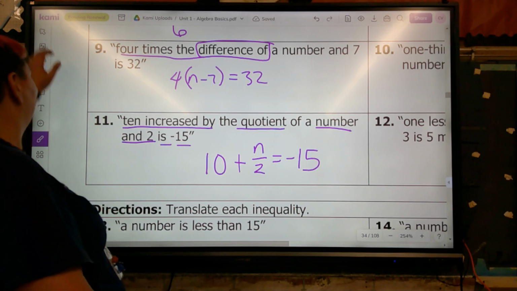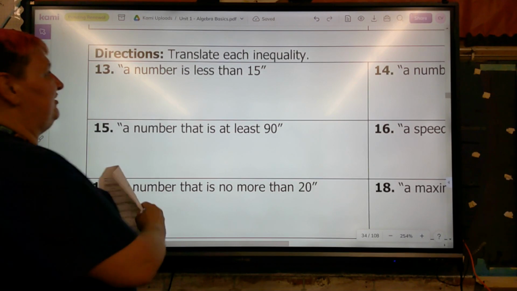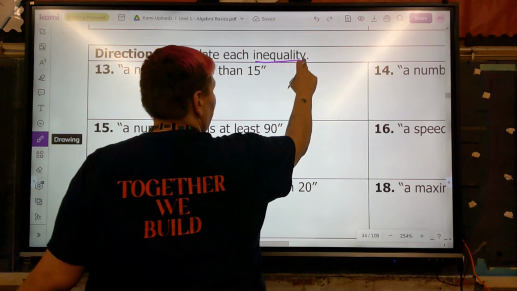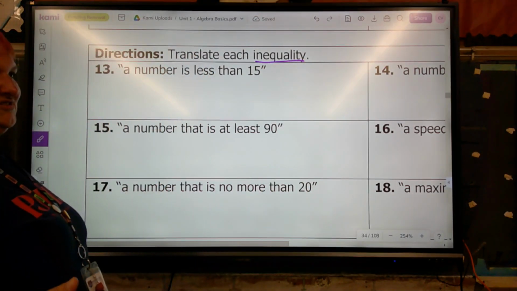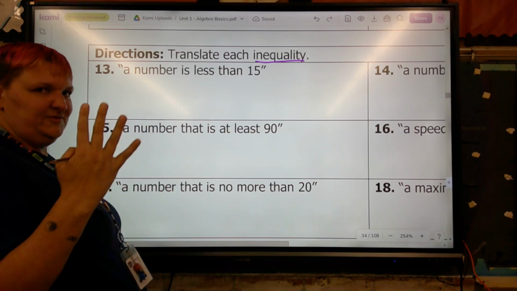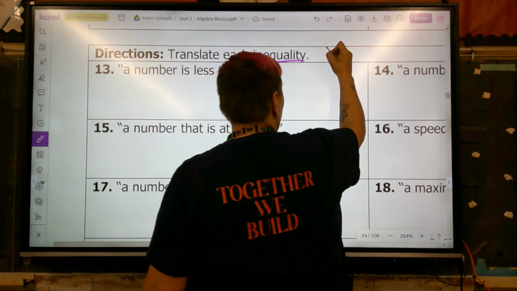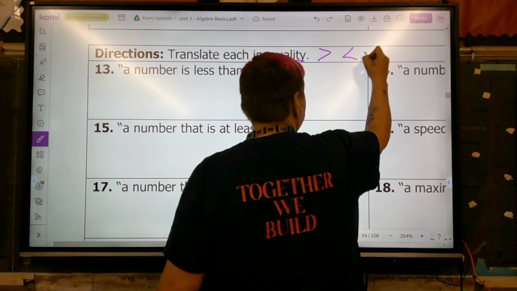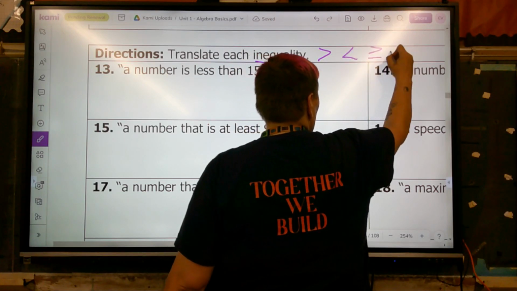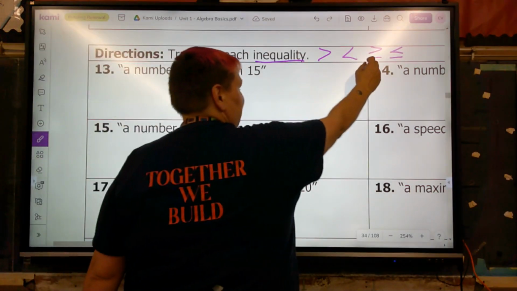All right. Let's go to inequalities. Inequality is your key term. It's going to tell you it's not going to have a regular equal sign. It's either going to be greater than, less than, greater than or equal, less than or equal. It has to be one of the 4 inequality symbols. Let's go ahead and put them up here just so we can remember. Greater than, less than, greater than or equal, less than or equal. This one looks like an emoji.